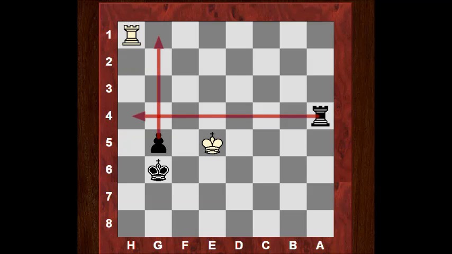And here on move 80, Baadur Jobava resigned. So with this very, very important win, Nakamura is looking like he's going to be a qualifier for the FIDE Candidates at this rate. If he can win or get first in this tournament, that would really help. But there's still a few rounds to go. This is only round 8. Yes, it goes for a few more rounds.